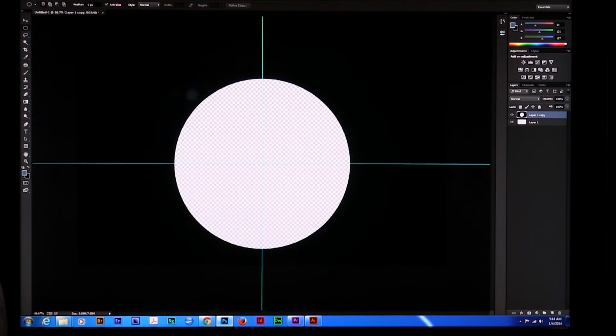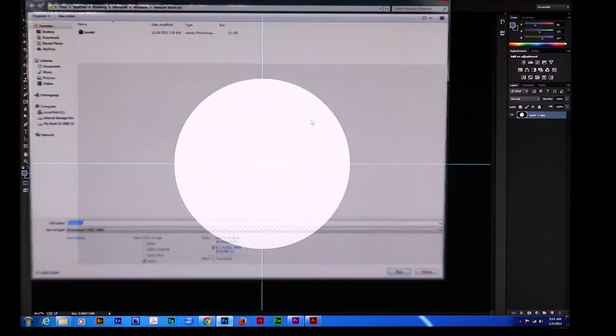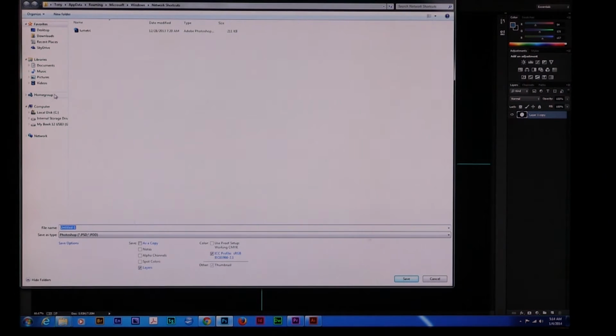First thing I'm going to save this. Now, at this point I can go ahead and throw this bottom layer away. It doesn't really change the size of it, I don't think, but it makes it a simpler file for me to work with in Premiere when I import it. So I've got just a layer of a black box with a hole in it. I'm going to say File, Save, and I am going to save this as a Photoshop PSD. PSD allows you to have transparency inside of Adobe Premiere.